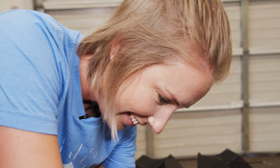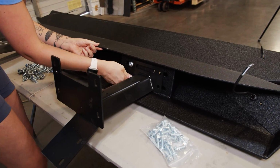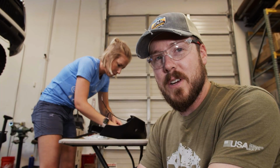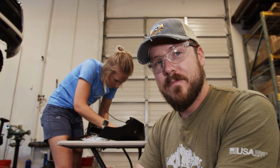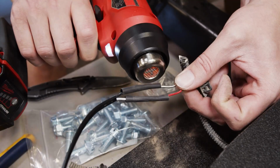It looks really good, and we get a lot of traction when we're moving about the sliders trying to put stuff on the roof rack. So if you really want to do it right, and I'd like to see more slider manufacturers pick up on this, if you want to do it right and make it last a proverbial lifetime, check out doing a zinc coating with the bed liner on top.